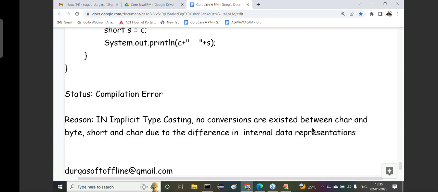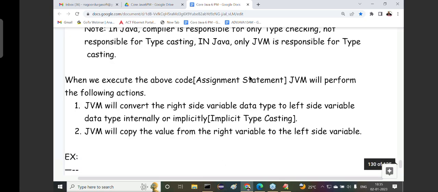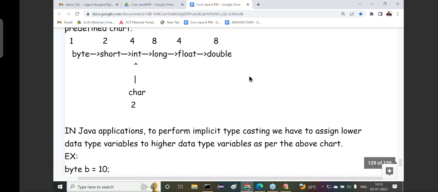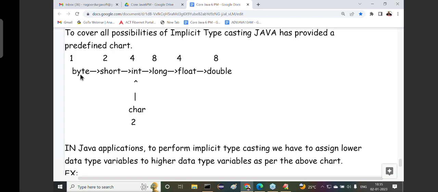Even if you observe the chart, char is totally different from byte and short. No path exists between byte to char or char to byte, short to char or char to short.